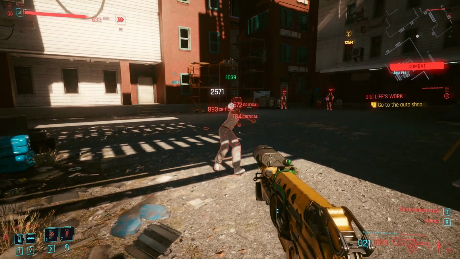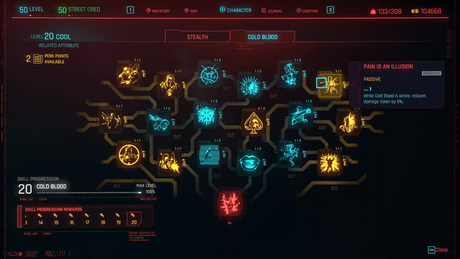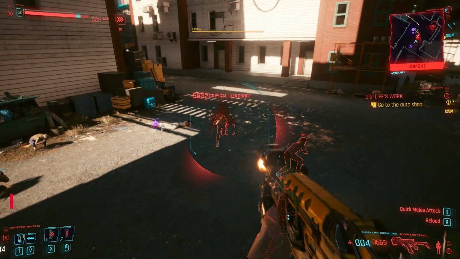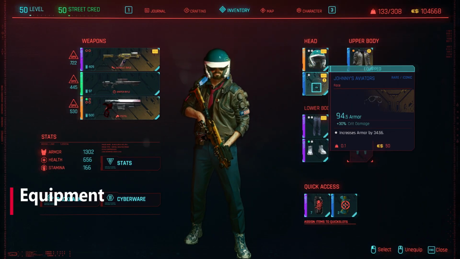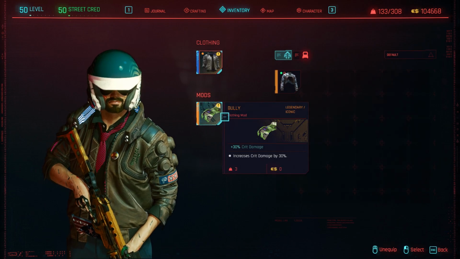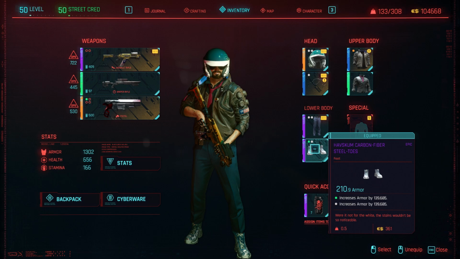You should be picking up most of the perks in cold blood and leveling them up to their higher levels, except for the ones that clearly don't work in this build, like the ones that increase your melee damage, for example. Now, in terms of equipment, any critical hit damage or hit chance should be modded onto your armor. So anything that increases your critical hit chance or critical hit damage is really important so that you can trigger as many crits as possible.